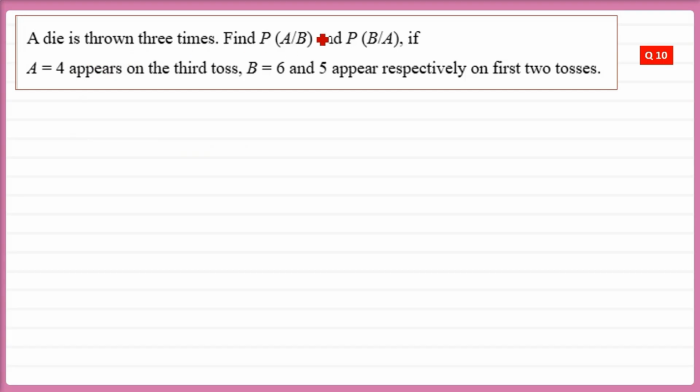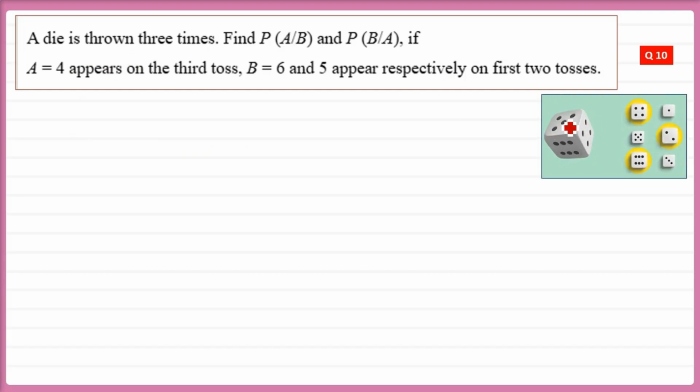A die is thrown 3 times. So this is a die. A die is a six-faced shape which is a cube, and in this cube all the faces will have numbers from 1 till 6. 6 faces, 6 numbers. So a die is thrown 3 times. So the question remains the same if the 3 dice are thrown say at the same time. If this question would have come, we would have solved it in a similar way. So a die can give 6 possibilities, 1, 2, 3, 4, 5, 6. So 6 possibilities can come and it is being thrown 3 times, 6 to the power 3.